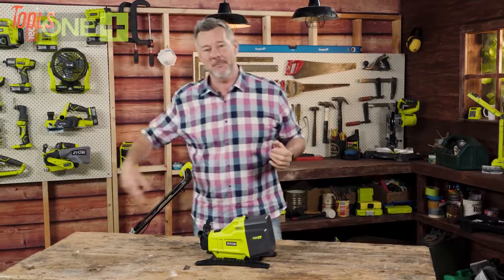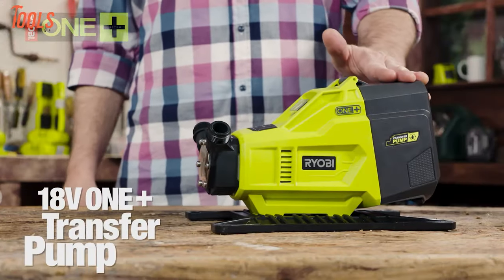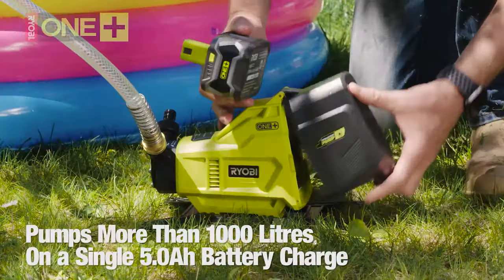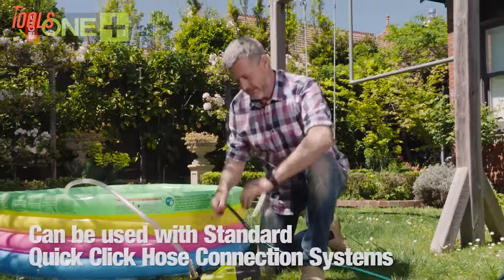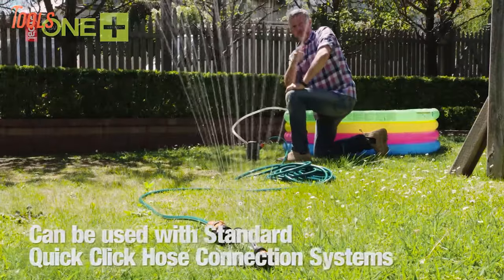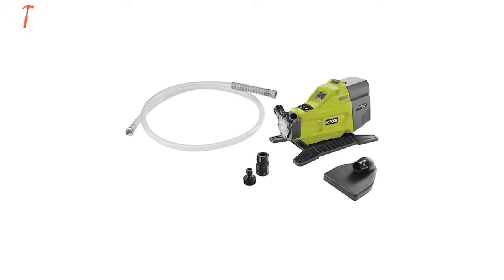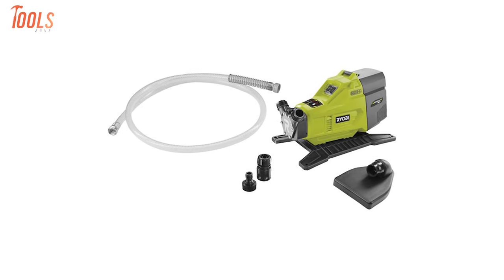Here's a portable solution for water transfer tasks in your garden — meet the RYOBI 18-volt Transfer Pump. This tool is capable of pumping up to 325 gallons per hour. Featuring unique hybrid technology, it runs on a RYOBI 1 Plus battery for cordless convenience or electric power using an extension cord. This pump's portability is unmatched, and with a water-resistant battery cover, it ensures durability in various conditions. The package includes essential accessories like an inlet hose and suction attachment.